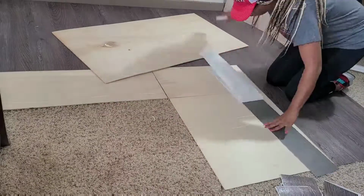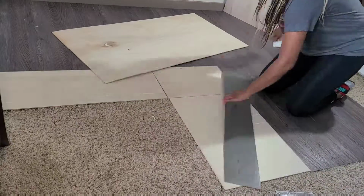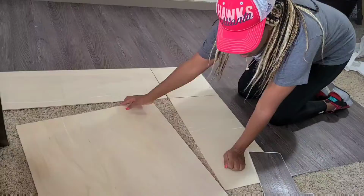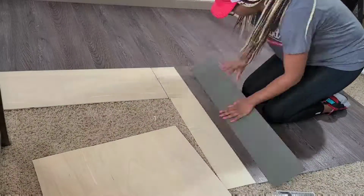So I went ahead and did a second row because I wanted to have enough area to not only take pictures, but as well as be able to take videos. So that way, when I walk forward, you wouldn't be able to see the carpeted area.